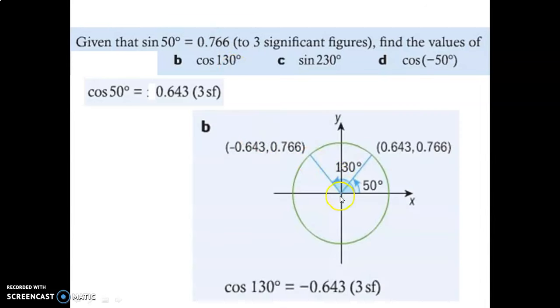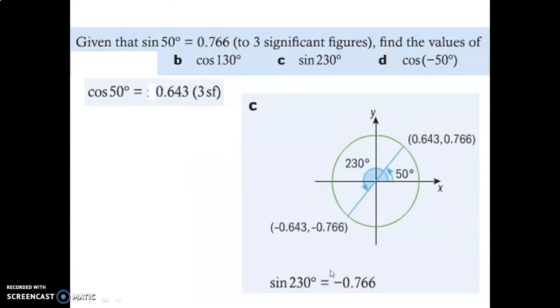Okay, you should have noticed that 50 looks like this, and if you spin 130, you create the same triangle over here as over here. They have the exact same height and the same length along the x here. Because this angle is 50, and that's why those triangles are the same. So therefore, if it's asking for cosine of 130, it's asking for the x value. If we knew the cosine of 50 is 0.643 positive here, then we know the x value here is going to be that same value, negative, because those triangles are the same, except one is just on the negative side of the x values. All right, hope that makes sense.